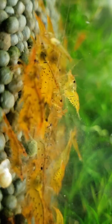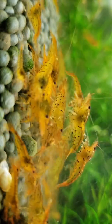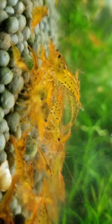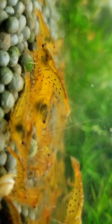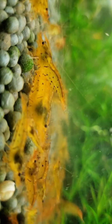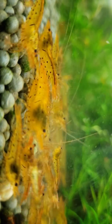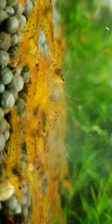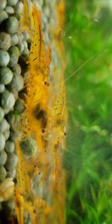But my tanks are just packed with berried mamas. Just packed with them. Before, everyone knows I was complaining, how come these shrimp aren't breeding? How come these shrimp aren't breeding? And now it's like, I ordered them and they came in berried. They're doing so good, so I gotta give props to it. I know it works. It's not a hoax.